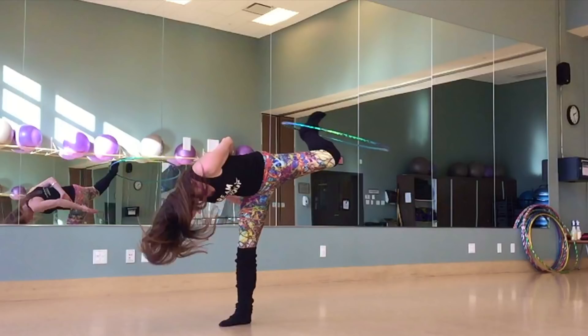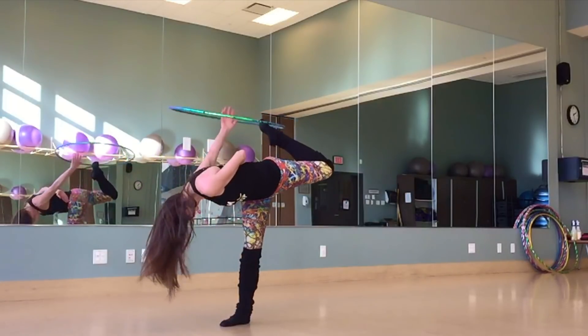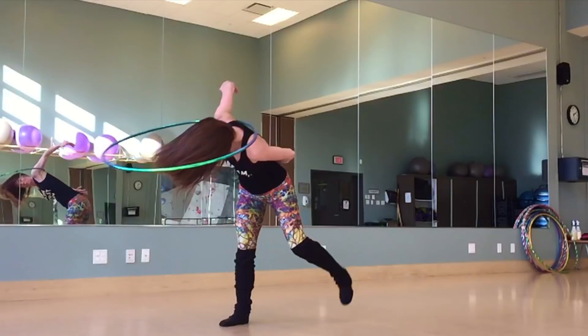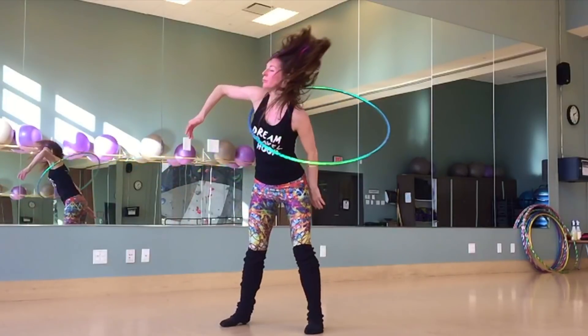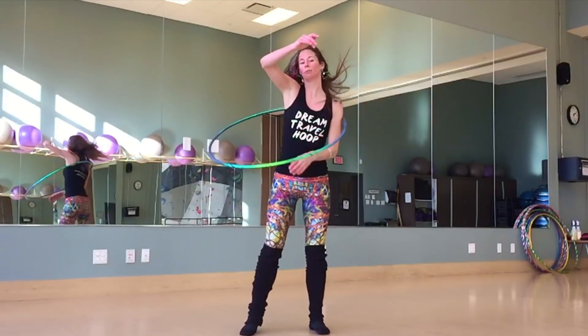Now as for this crazy position I'm in, I use the momentum of my leg going backwards to tip the rest of my body upside down. One of the most important parts is that the top of my head is pointing towards the ground. If you keep your head up to watch the hoop, your shoulders won't be low enough to come up from underneath the hoop and you will probably hit yourself in the face. As the hoop continues behind you, bring your heel towards your right hip and use your peripheral vision to aim your right arm up and through the middle of the hoop, pointing your toe to release the hoop onto your arm. Resist the urge to grab the hoop and instead let your arm lead the way for the rest of your body as you stand up into the middle of the hoop. As soon as any part of your torso makes contact with the hoop, push push push push push — because you will need every little bit of momentum to keep the hoop spinning.